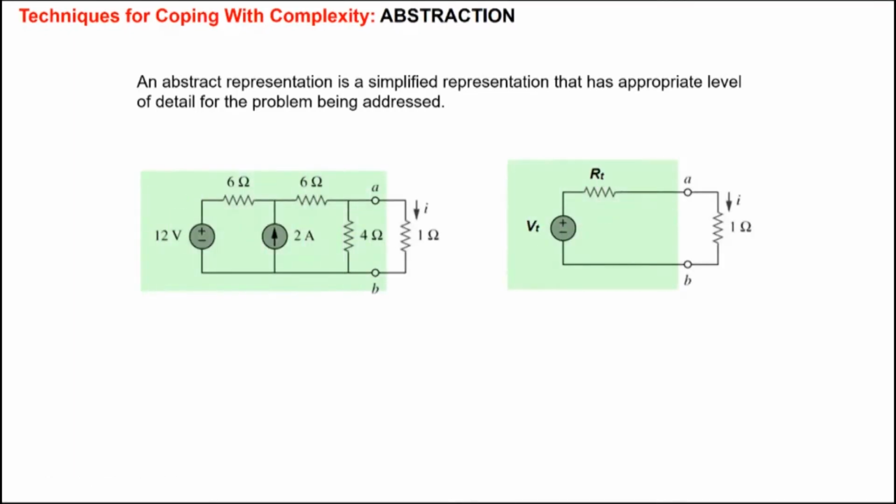So for example, we've been using this particular concept. So we have a circuit like this, and say our interest is in current flowing in the 1 ohm resistor, then all the rest of the elements that you see here are not directly important for us. We can take the whole circuit and represent it in the form of a Thevenin's equivalent with the VT and RT. And of course, VT will depend on the voltage sources and current sources here, and RT would depend on the resistors here. But it's a simplified representation and would help us in analyzing the circuit, and also understanding what the role of different elements may be. How, for example, RT may depend on these various elements that you see over here.